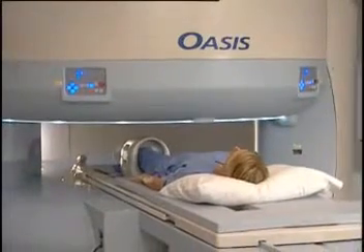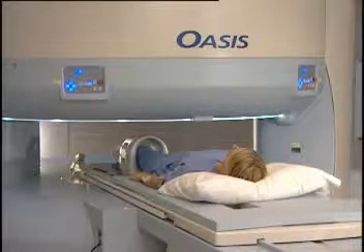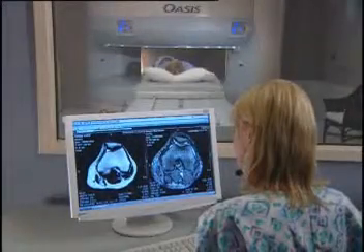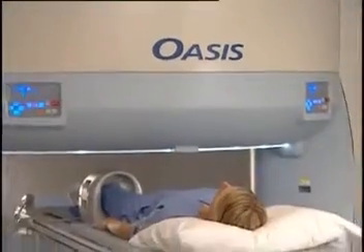The examination will last between 15 and 60 minutes, depending on the type of imaging study your physician has requested. It is important that you lie still during the MRI study. This will provide quality images for the most accurate diagnosis by the physician. Patients even fall asleep during the exam.